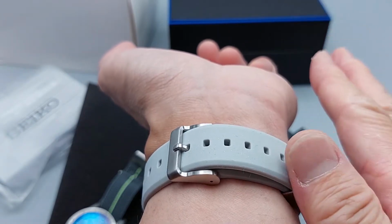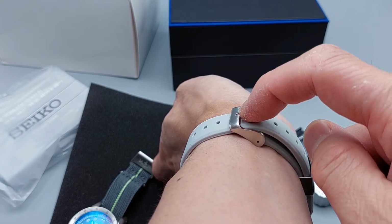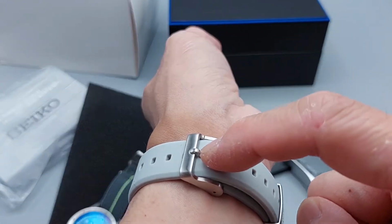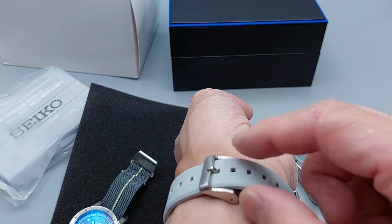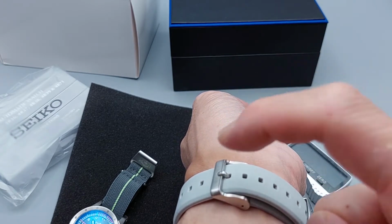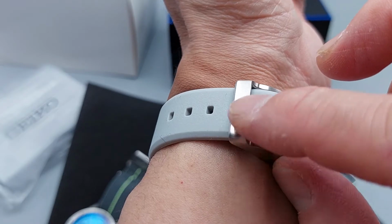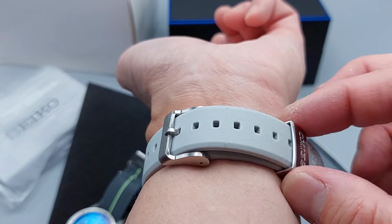But overall, the way it's designed, like the way this piece, I'm at a loss for words what that part is called right here. But it's angled and shaped so that it goes into this thick strap and doesn't end up pushing it out more than it needs to, and it just fits right through and hooks onto the buckle and it all flows pretty nicely. So this is pretty nicely done to me. The thickness of it looks sturdy and feels good, and this is not bad.